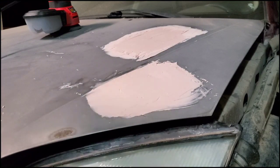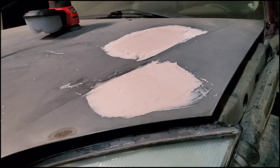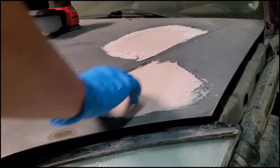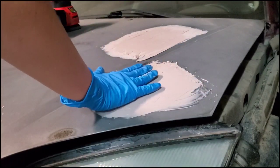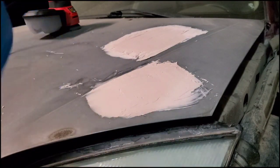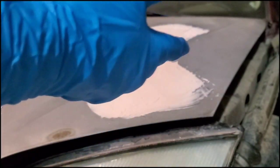And you want to make sure it is completely dry, otherwise it will clog up your sander and ruin the sandpaper. Even if it's brand new, it'll just clog it up, and it's just not a good scenario. But we are going to start sanding this down now. We are going to start with the 60 grit sandpaper. You're just going to want to make it as smooth as you can, and as flat as you can.